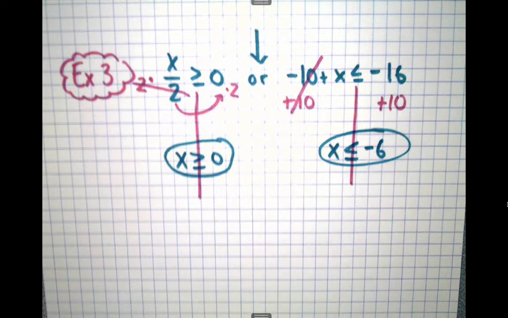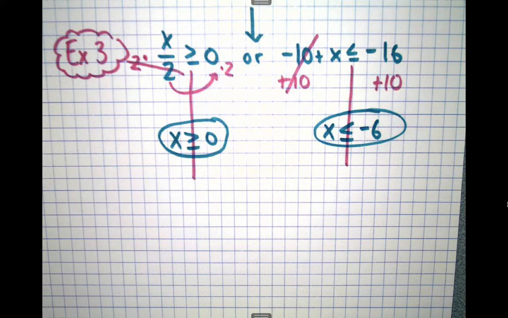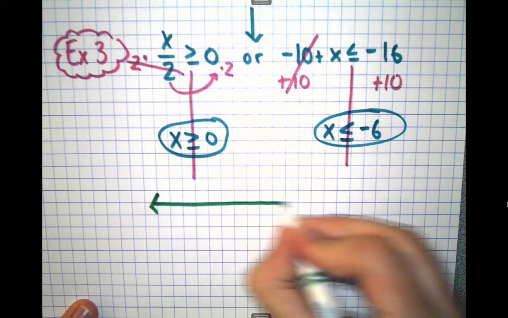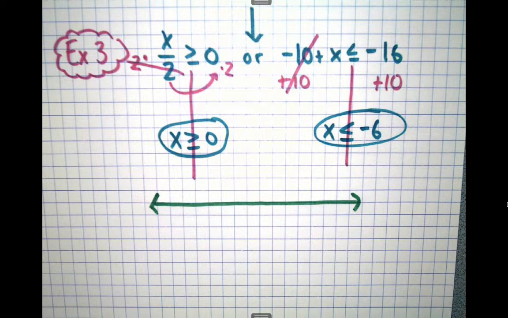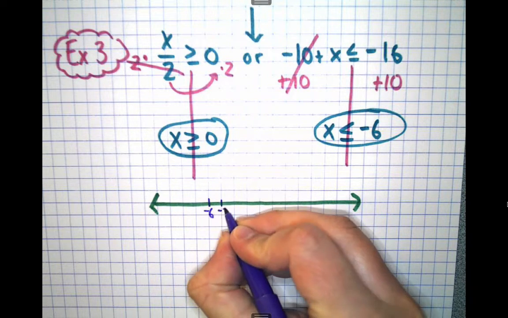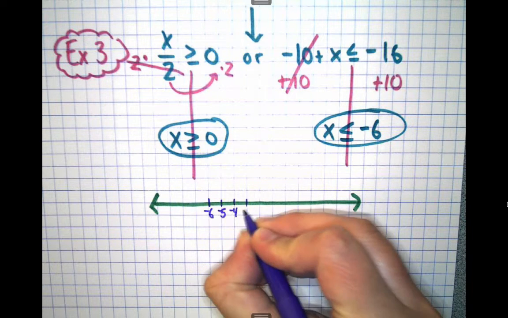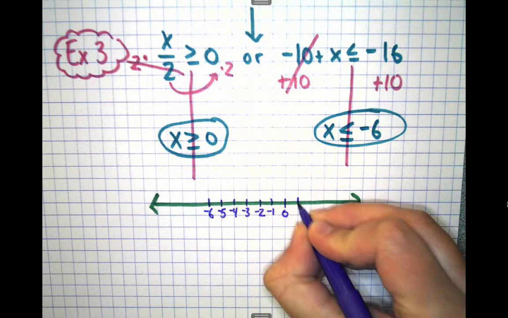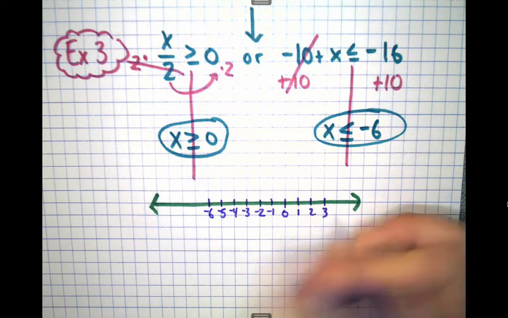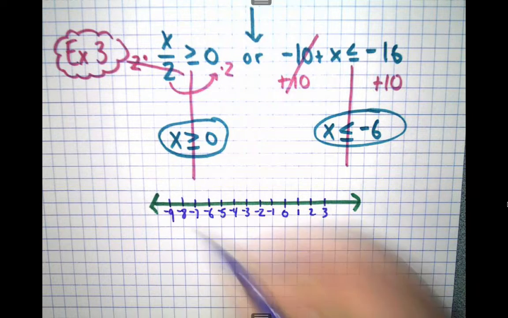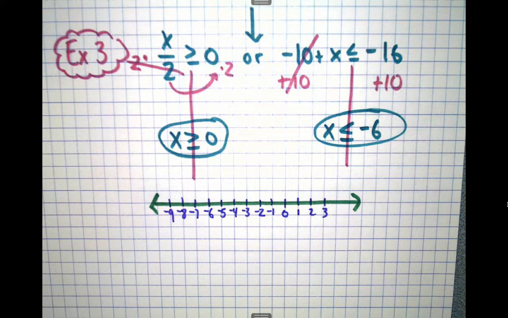So now we want to look at this compound inequality on a number line to see what it really looks like. So here's my number line setup. I'm going to draw my line, try to be nice and neat about this. I see 0 and -6 are going to be important numbers. So if I put -6 here, let's say, here's -5, -4, -3, -2, -1. Here's that 0. And then 1, 2, 3. And then how about I do like -7, -8, -9. I just want to make sure all the numbers are included in the number line. I think that's pretty important.